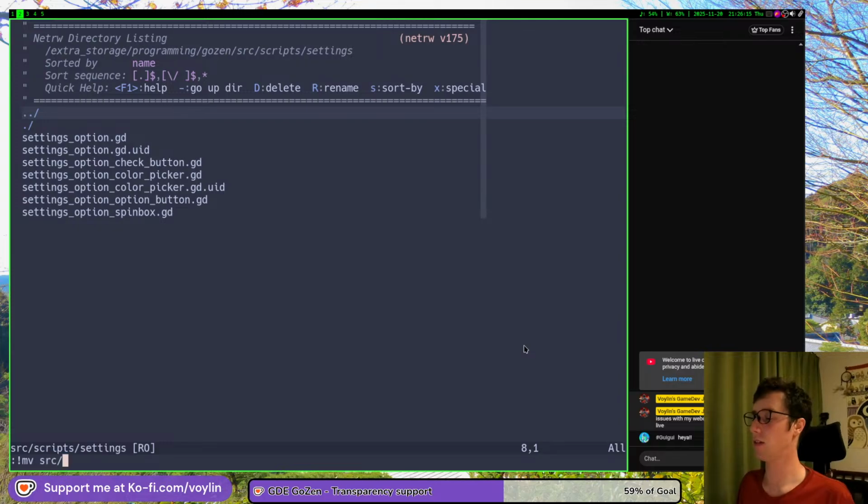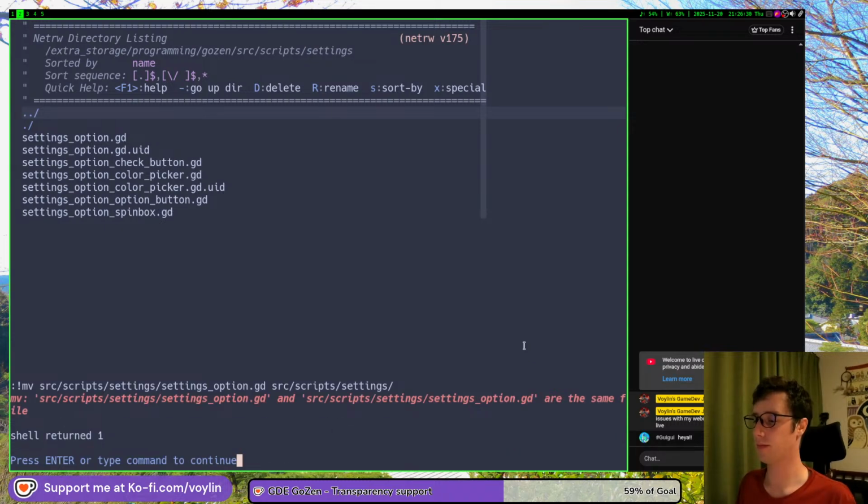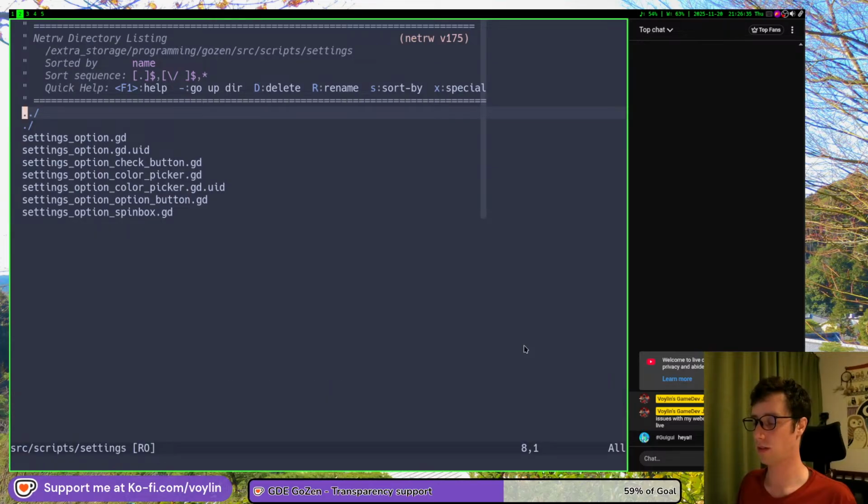Let's see, scripts, settings option. We move this one to the place where it actually belongs. Scripts, I think I have static, yep. Wait, no, static.